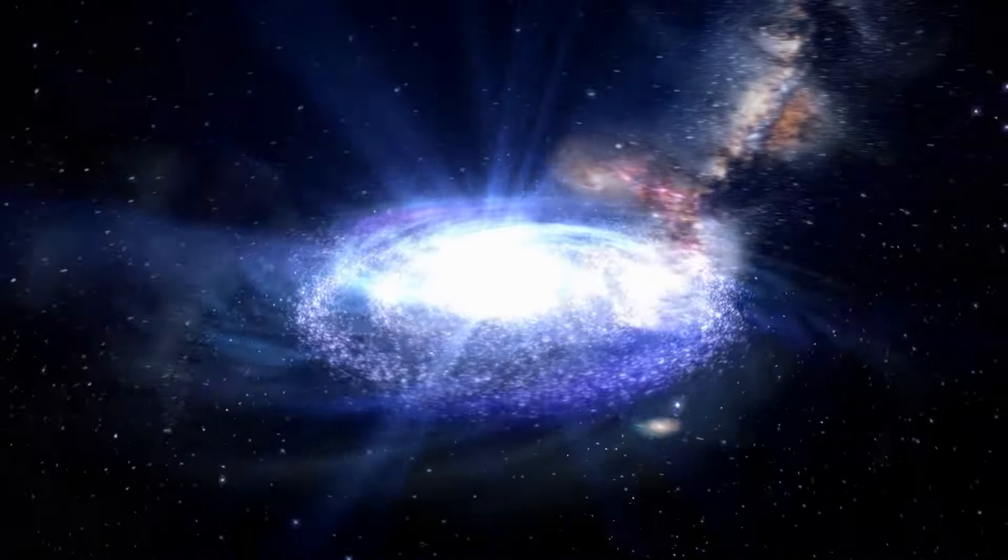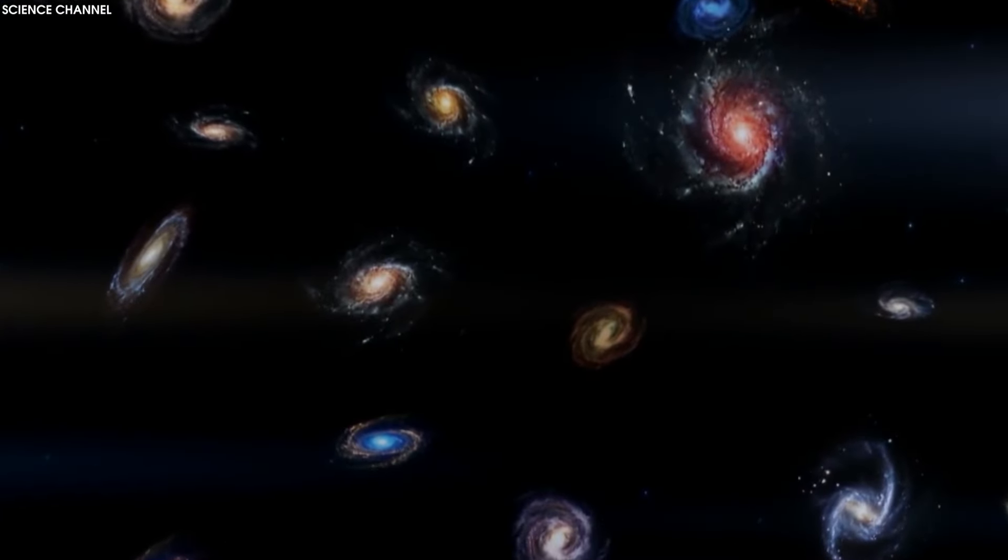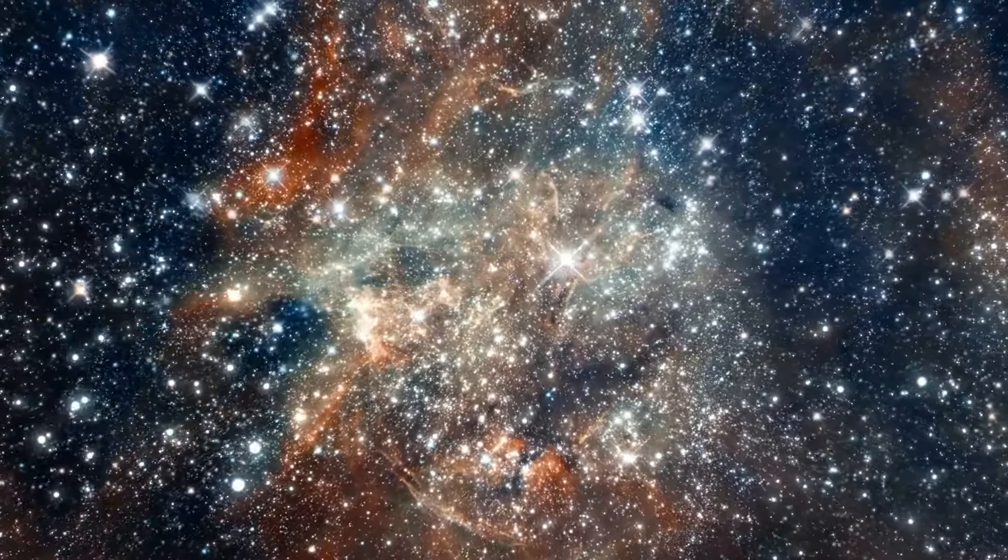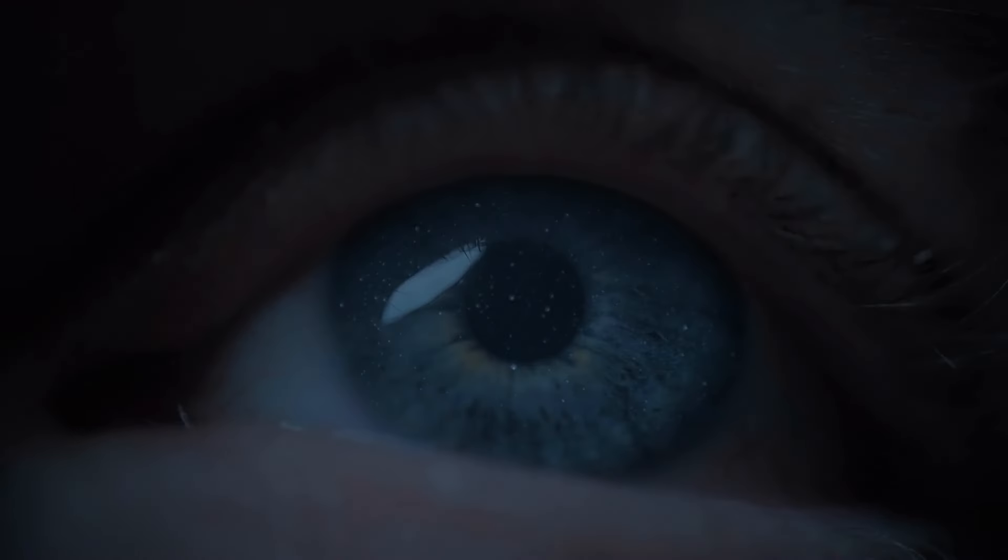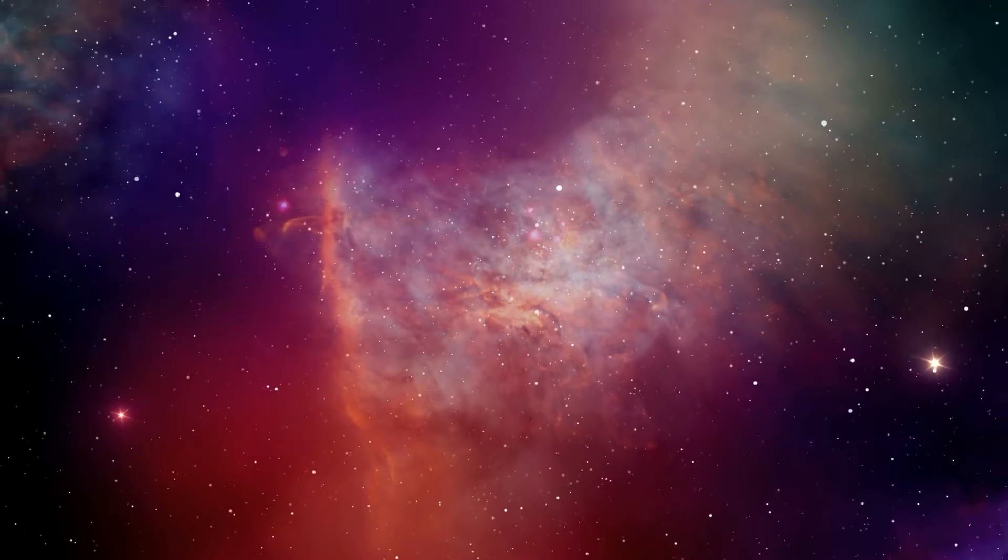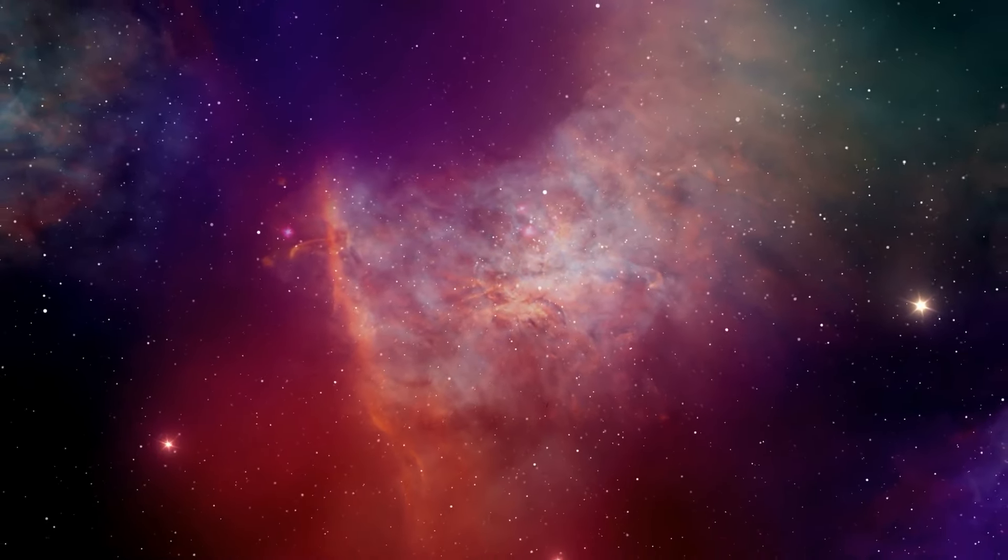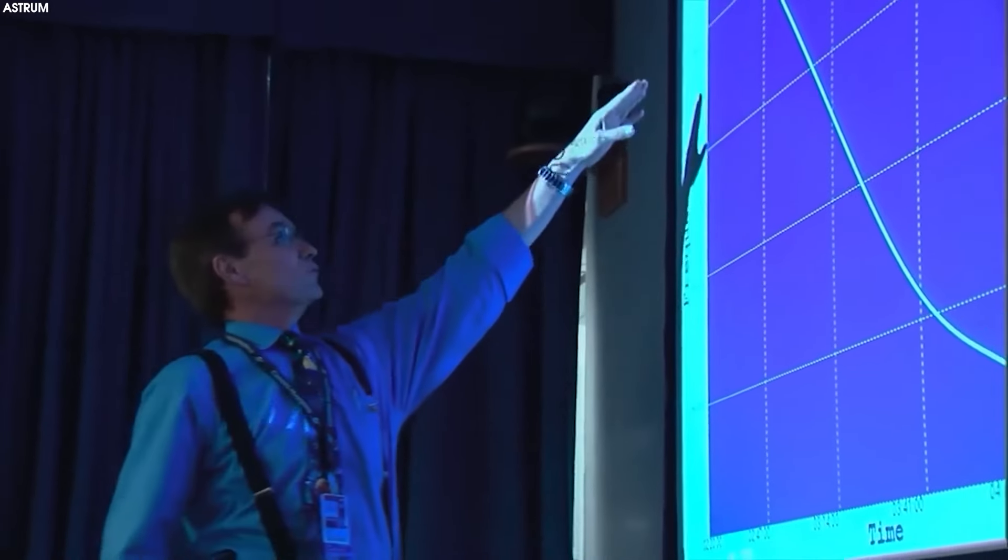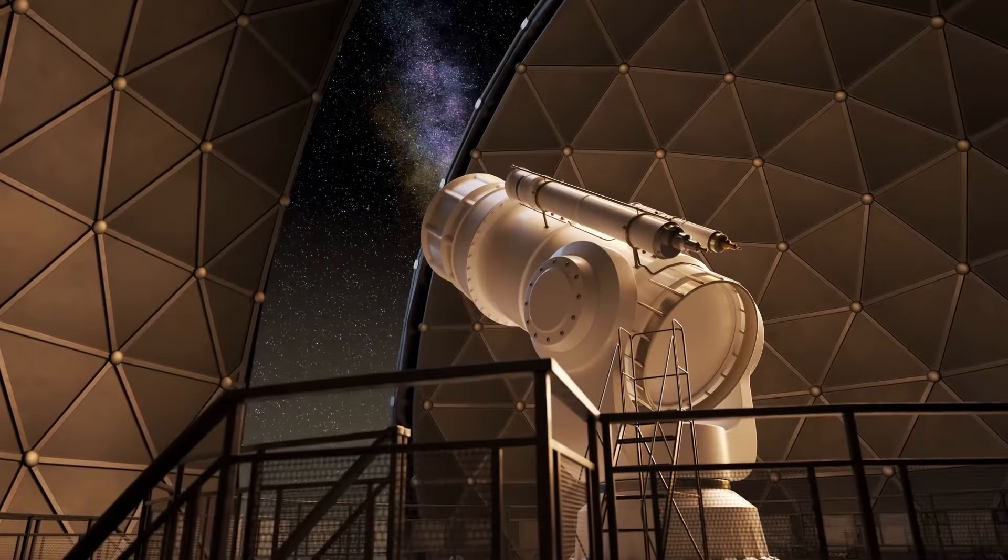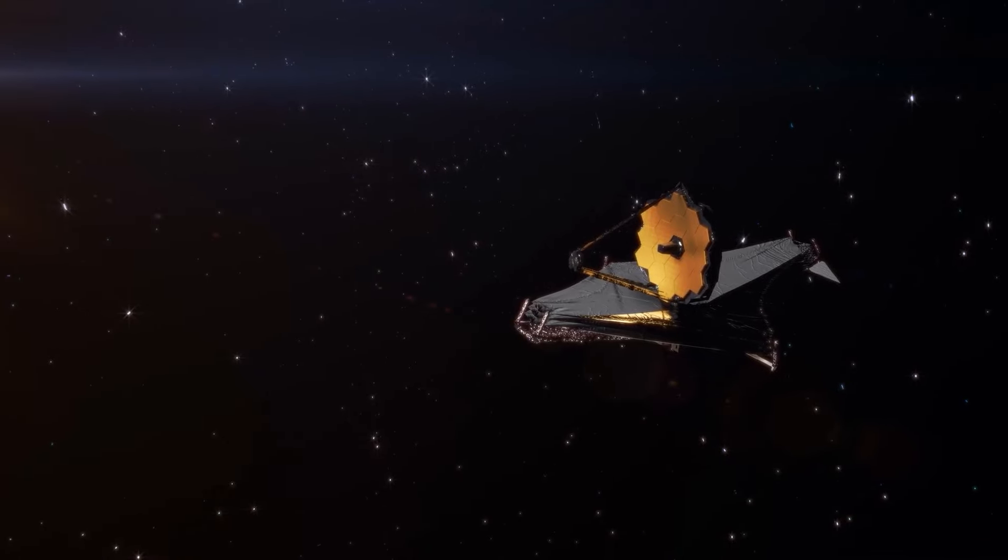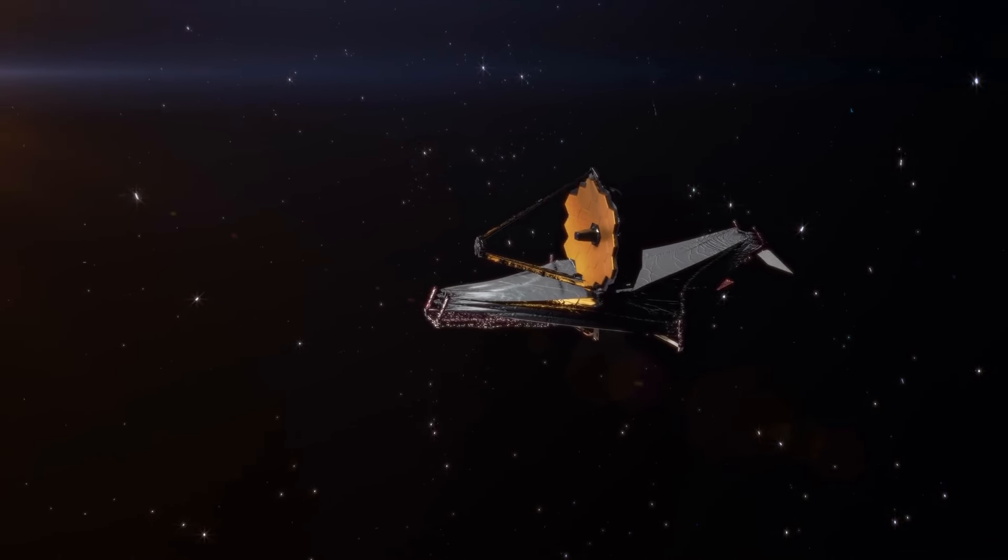How did the first stars, black holes, and galaxies form? How big were they? How fast did they grow? And how was their evolution interconnected? How did the cosmic transition from simplicity to complexity lead to at least one world where curious creatures gaze up at the sky and wonder? Without such details from these few but fundamental chapters, our understanding of the universe and our place within it will be forever incomplete. This is the deepest, purest reason why astronomers are seeking sources farther and farther out. We are privileged to live in an era when telescopes of unprecedented power like the James Webb Space Telescope can aid us in this cosmic endeavor.